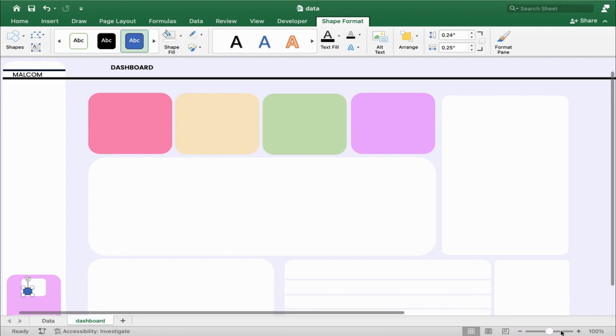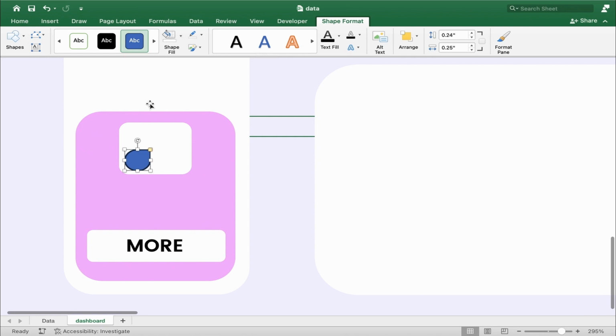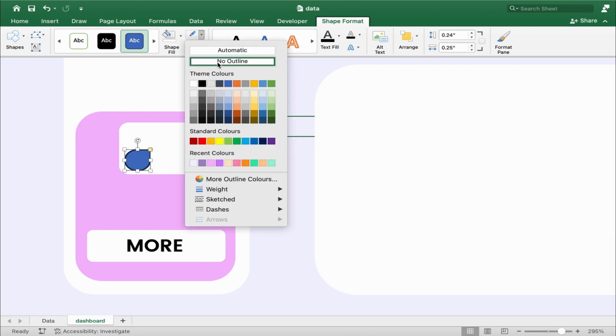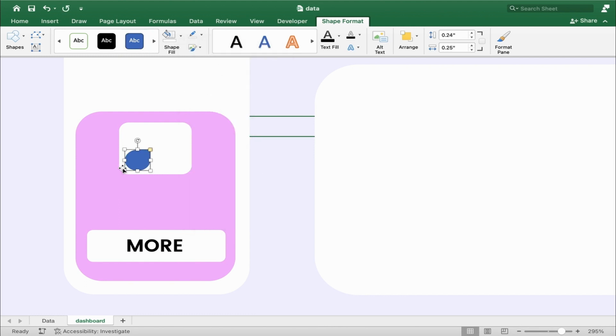So you can just zoom in to see it properly, to see it more. So I would love that this doesn't have any outline. So let me copy and paste it. Let me try and change the shape. Let me try and centralize it. Okay, that's good. One more. And this one too. Okay, so we have this thing like this.